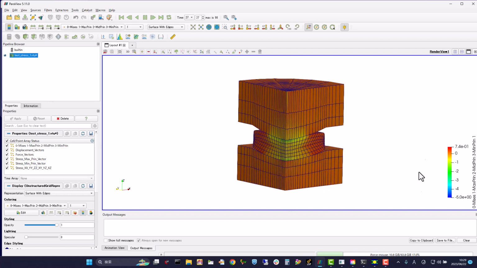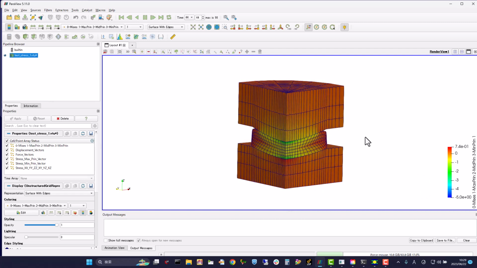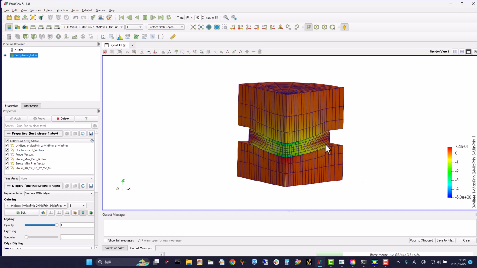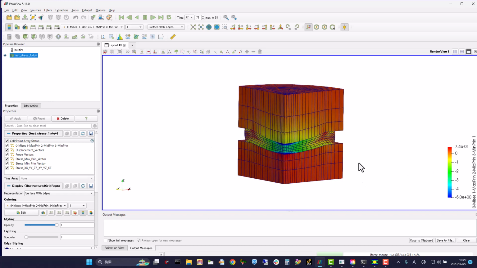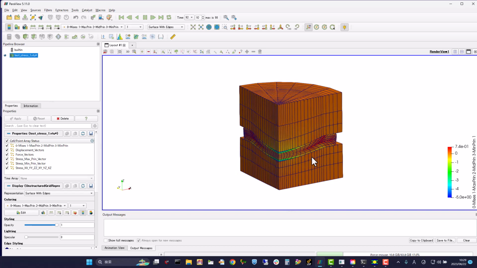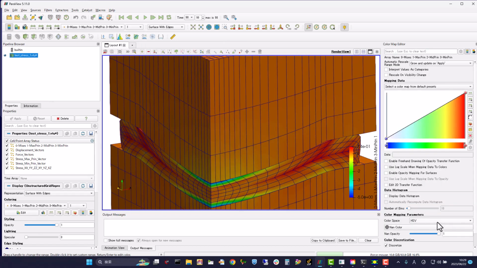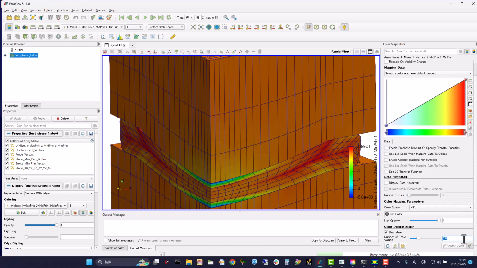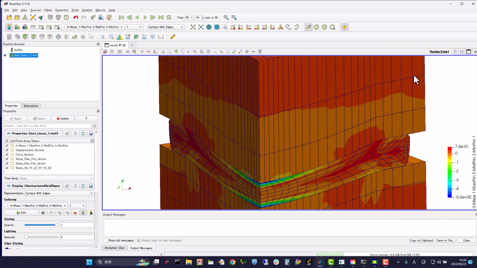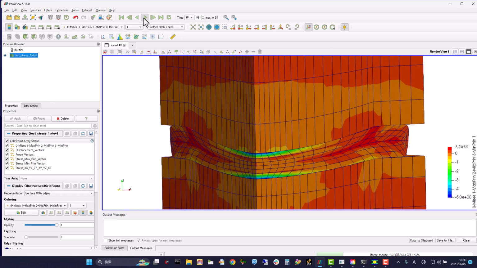This is what happens when you run the animation. About this color, since there are 256 colors, sometimes the boundaries are not clear. So if you don't like it, here it is. For example, reduce the 256 at the bottom a little, to about 16 colors, and it displays like this. Then the color is a little clearer. You will understand.